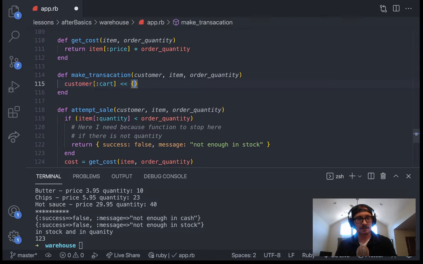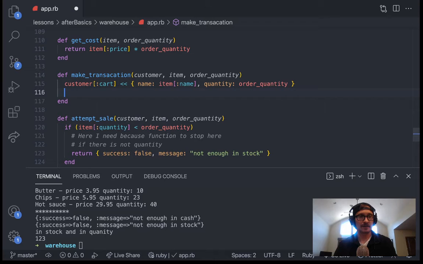So I'm going to do the name, and I'm going to grab the item dot name, and let's go ahead and throw in the quantity, and I'm going to do order quantity. Okay, so that's taking care of the customer.